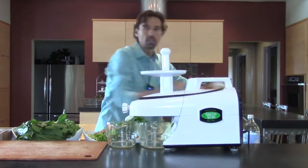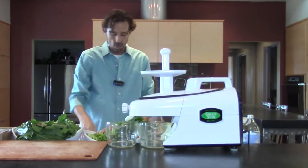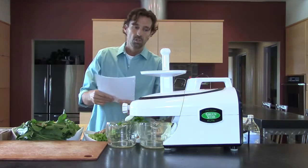This is going to be making 2 jars of Lemon Ginger Blast. I try to drink about 2 jars a day. One for breakfast, one for an afternoon snack, and then I'll have a salad. So anyways, check it out.